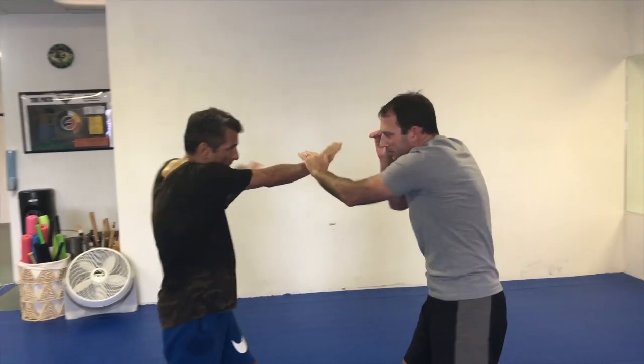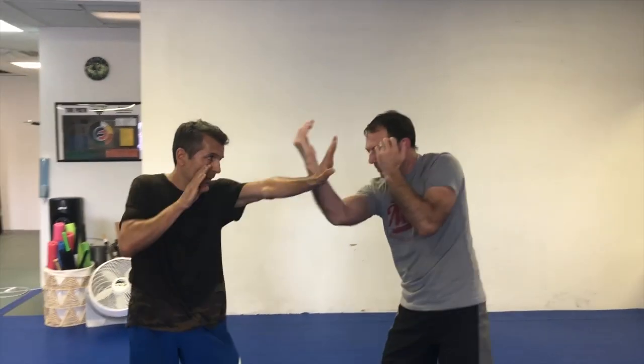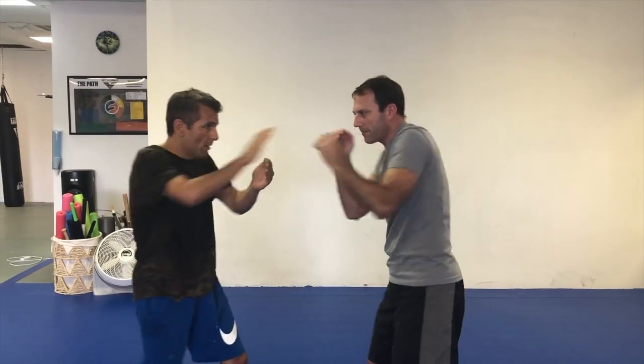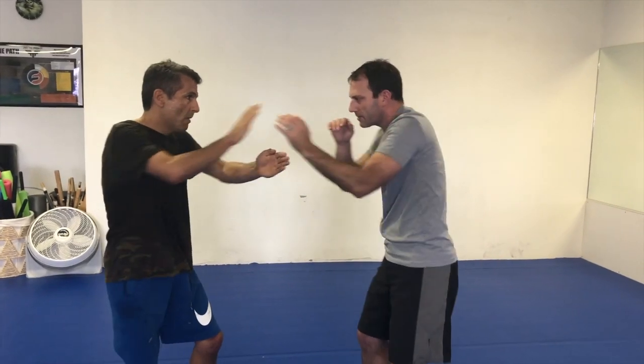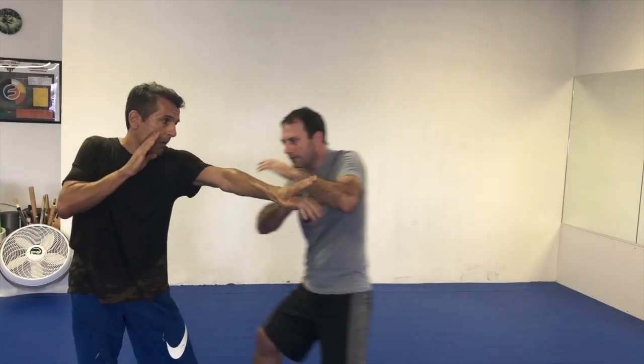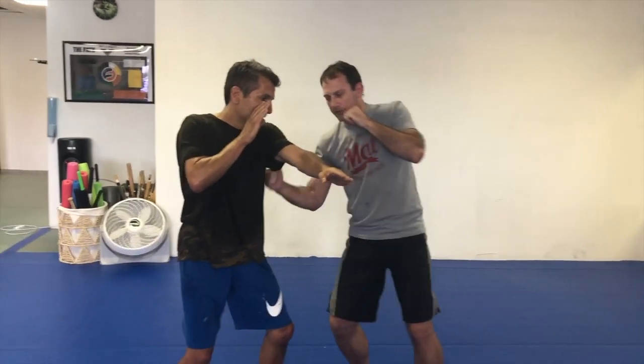And I can actually gain a little bit more distance working my hands or my arms to deflect, as opposed to letting it get to me. I'm moving it away from me. I can also create angles of opportunity. Slow it down a little bit so I can demonstrate the idea that as I come across the body, I can move to get away or move to counter of my choice.